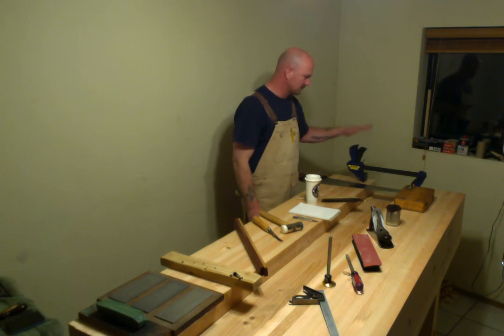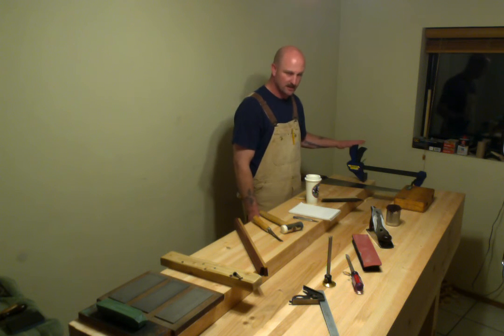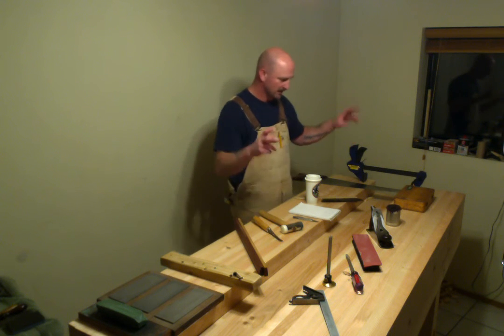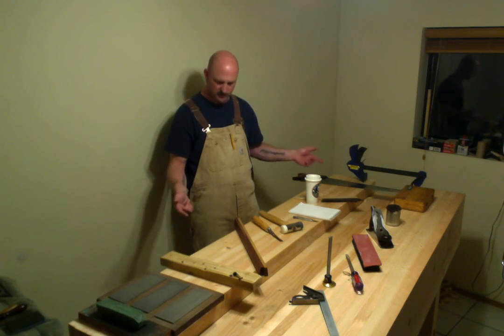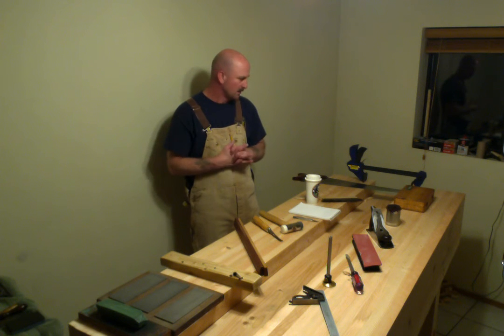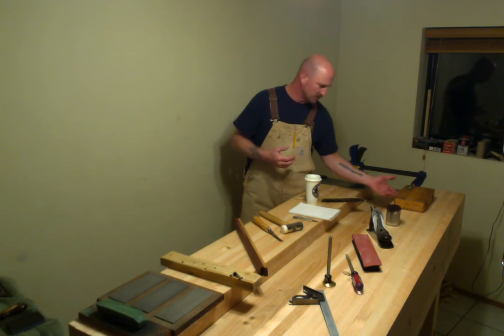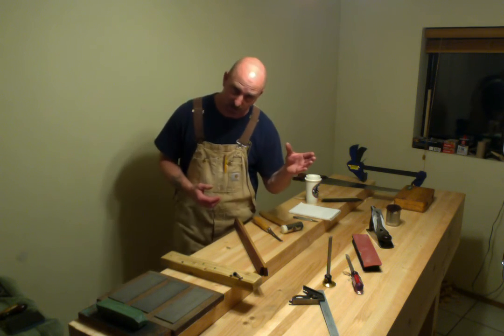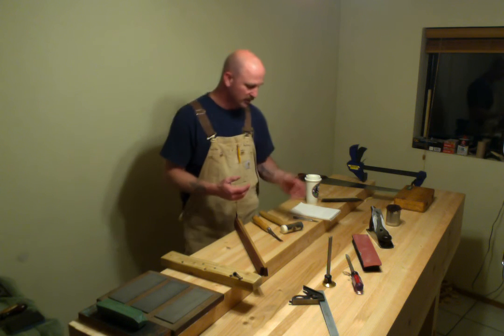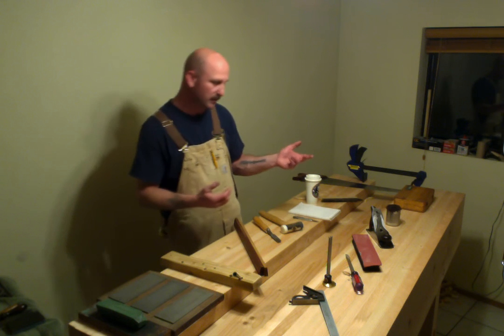You definitely need the clamps, because without clamps, you're not going to clamp anything together unless, like again, I said, you need longer clamps than this. These are just to represent all clamps. Drill bits to drill for your pegs, to drill for your bolts, to drill for your screws. If you are so inclined you want to drill out your mortises, then you'll need that. I suggest using a smaller drill bit than your mortise is wide. So I did a 3/4 inch mortise. I would have gone in with a 1/2 inch or a 9/16 drill bit.